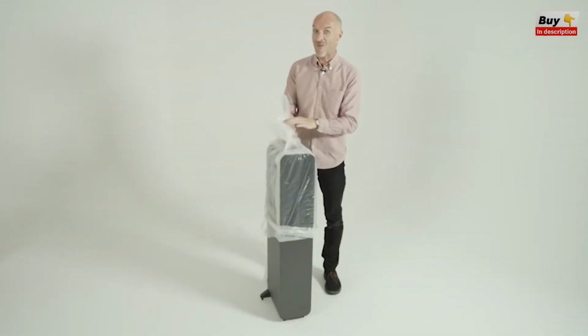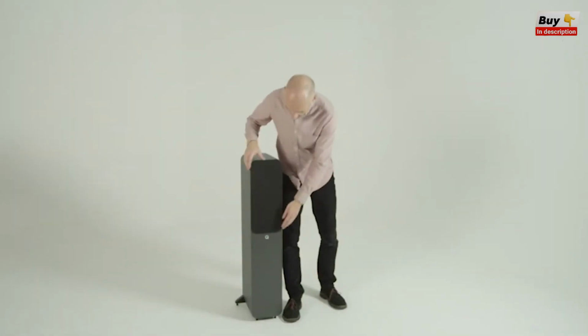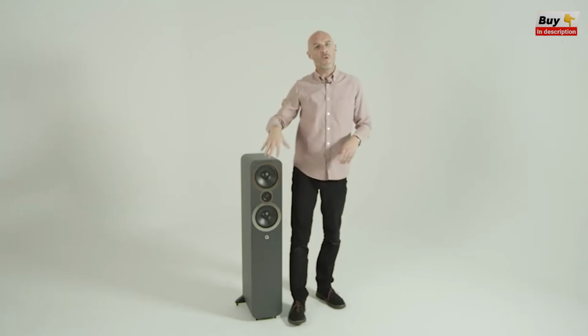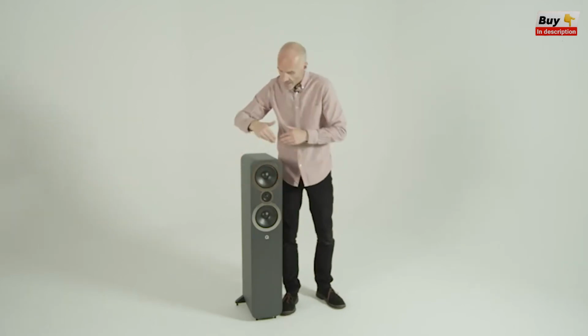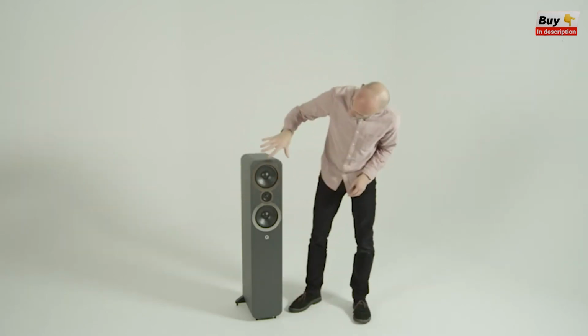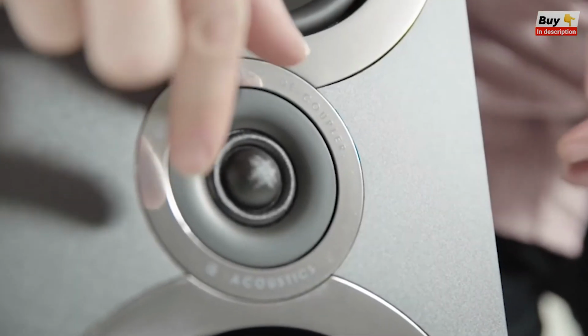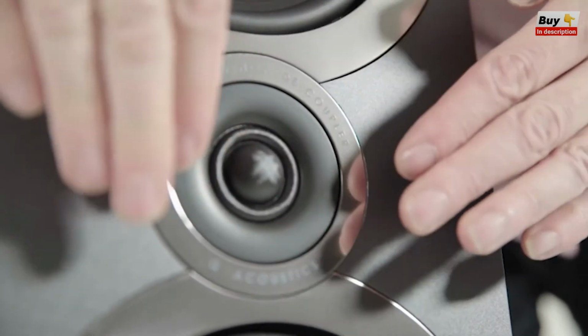All right, take its bag off. So, the grill is held on magnetically, which is nice because it means the whole baffle has no screw holes or anything like that. It's a nice clean look. The mid-bass drivers are 165 millimeters each, and the decoupled soft dome tweeter is a 22 millimeter device.